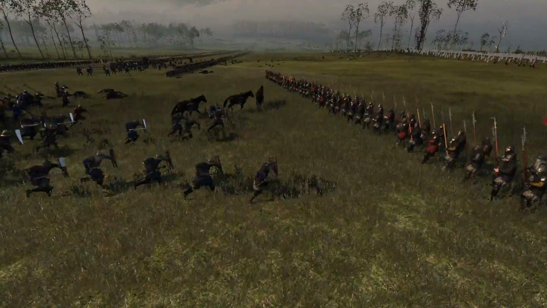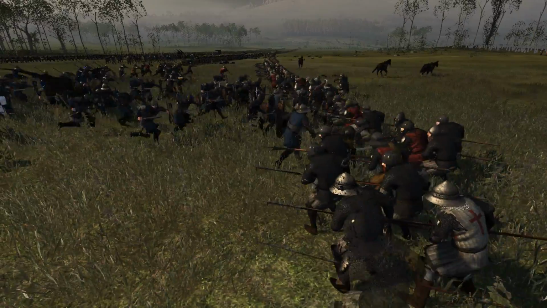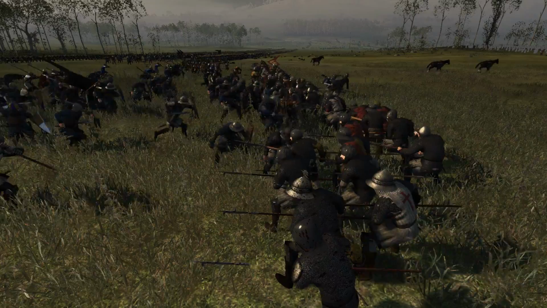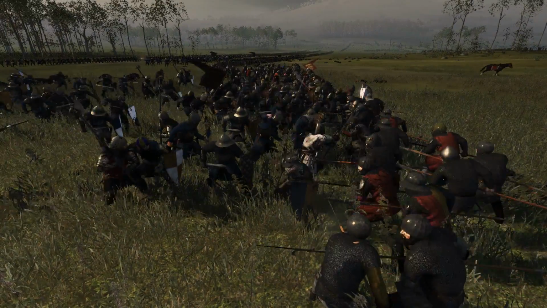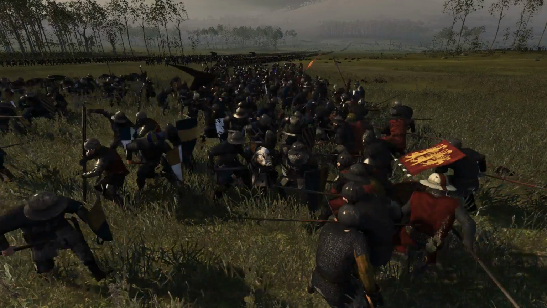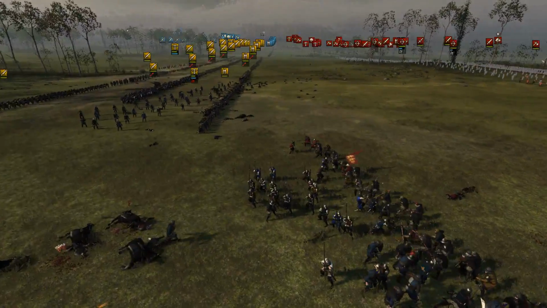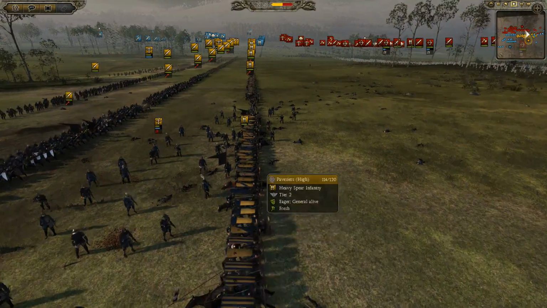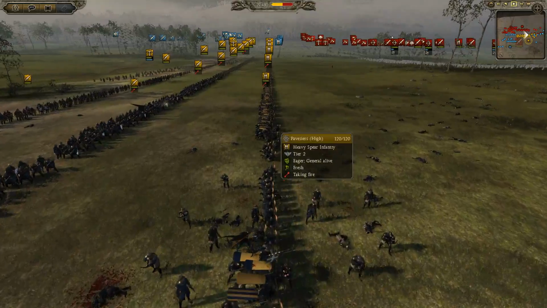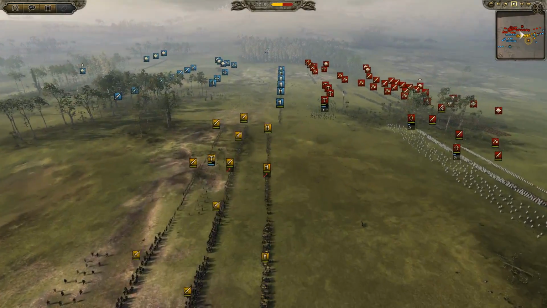And I'm just charging my French units into the bills. Very nice. I thought I saw a head fly there for a second. So yeah, looking at other parts of the battle, they're trying to skirmish down my infantry and my spears, but that's really a waste of ammo because I've got them all in a protective shield wall.